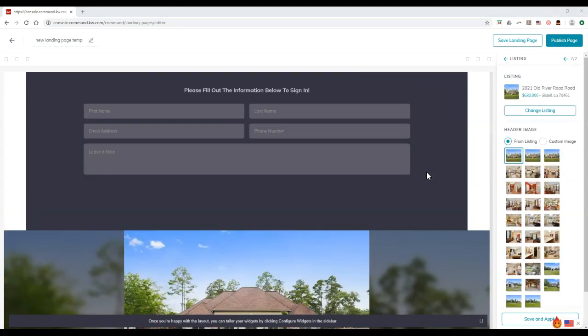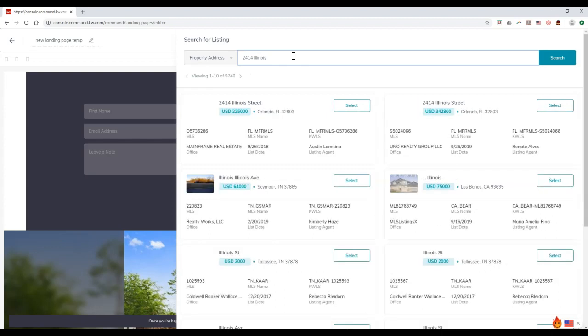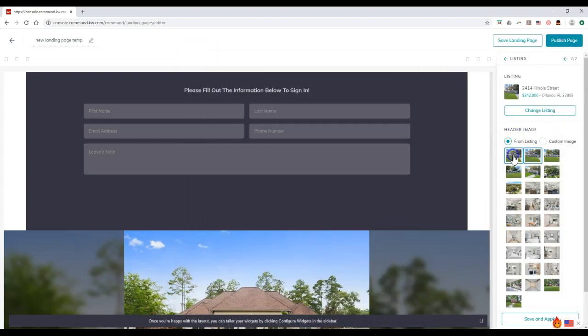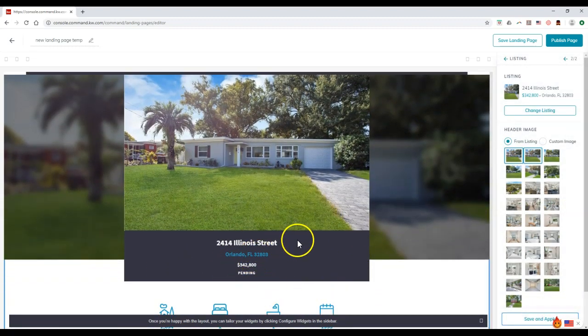All right, so I'm actually going to change up the listing real quick because it looks like the listing that I just chose as an example is not pulling up all the information quite yet. So I'm going to change this out. Obviously, if you're pulling up your actual listing on here, it'll automatically have it. So I'm going to use one near our location, so that way you can actually see what it'll look like when it changes everything over.